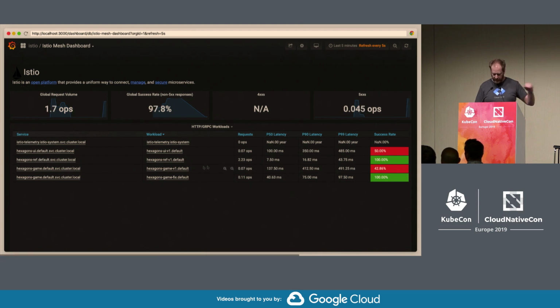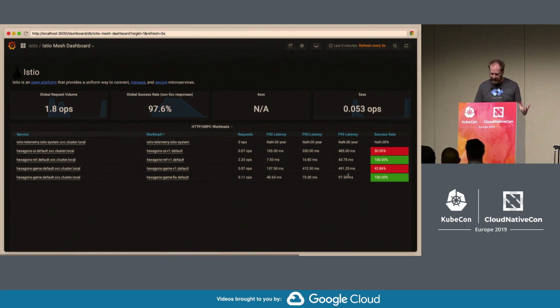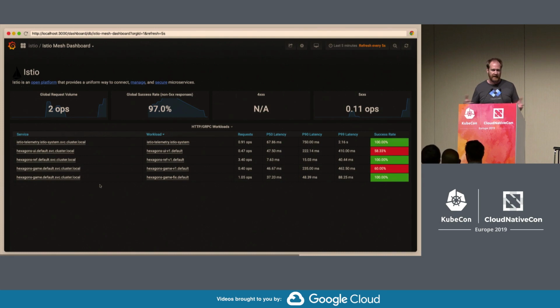Still has errors. Here, this is the fixed version, getting queries from actual users. And it's behaving correctly all the time. And the latency is good, and I can zoom in and see that it's behaving correctly. I can take a look at the logs, everything that I can do. My users won't see the difference. They're still using the broken version. OK?